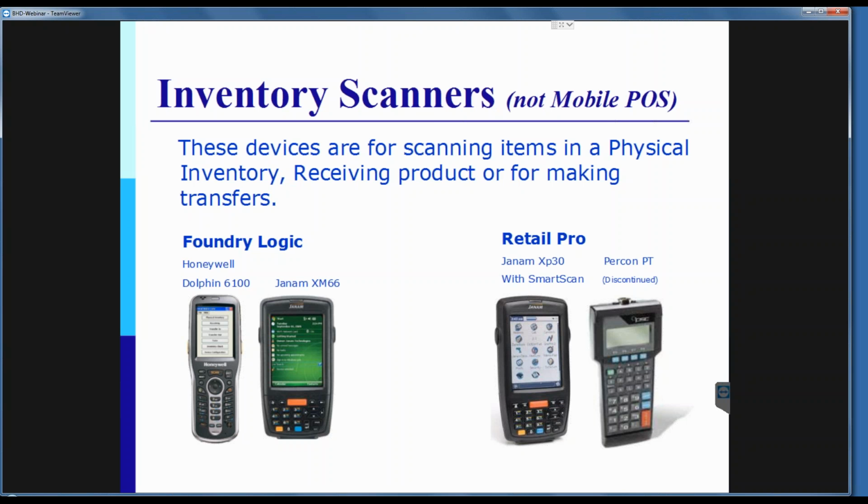So we just like to outline what's different about an inventory scanner or a line buster as opposed to true mobile POS. True mobile POS has the capability of totally finishing the transaction, including taking credit cards and getting an authorization. Line busting is just a list of items that you dump into Retail Pro so that you can alter that or finish the transaction in Retail Pro.